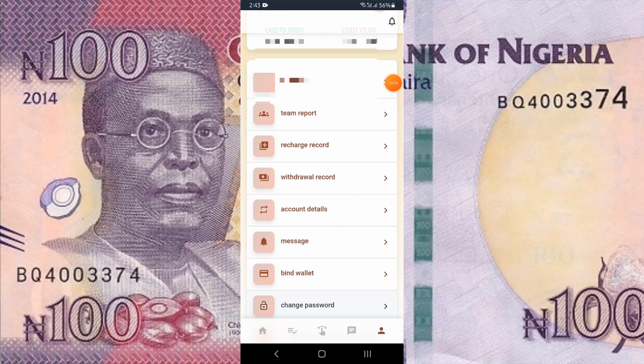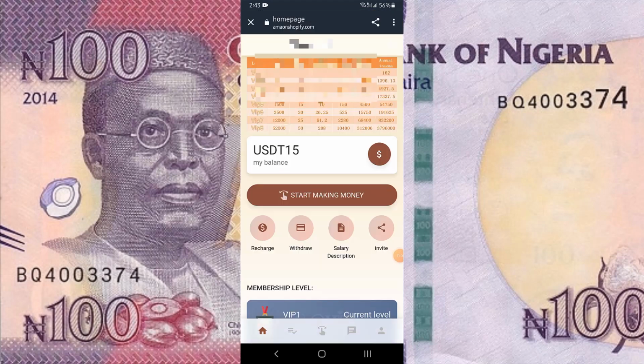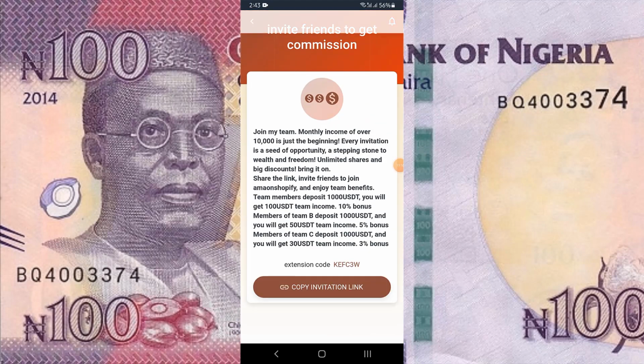So while we are waiting for the payment, let me quickly show you another way to earn on this platform. If you come to invite right here, you're going to see your link there, right? You're going to see your link. So what you need to do is just copy this link and share it with your friends on social media, right?